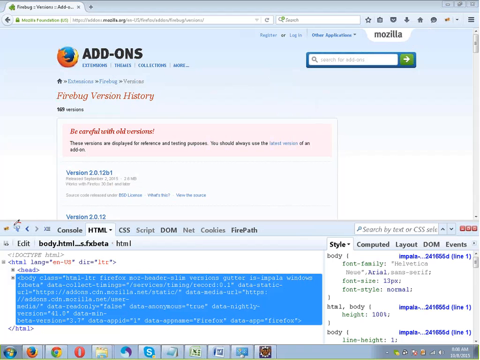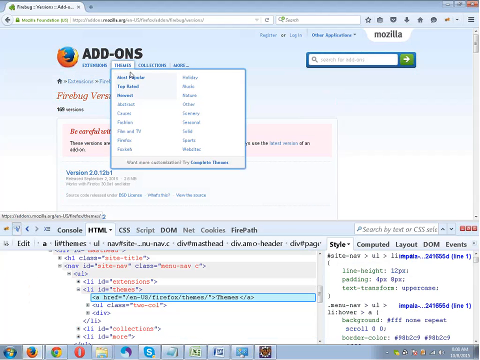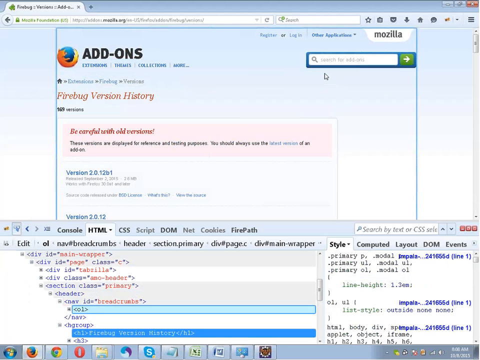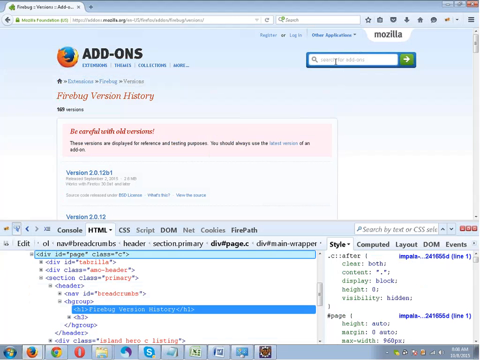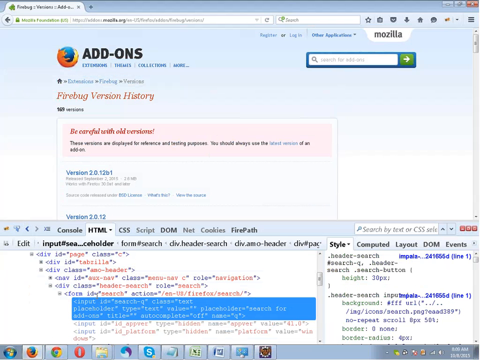Now, there is this small arrow sign in Firebug. You need to click on this arrow sign and move your mouse over the elements, and it will highlight the page source of that element. It is similar to object spy in QTP, but not exactly. You click on this and move your mouse, suppose over this text field. This text field will be highlighted.